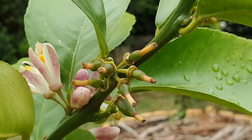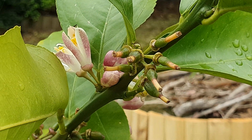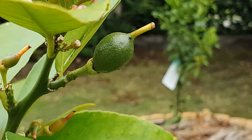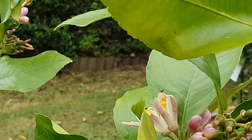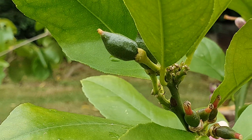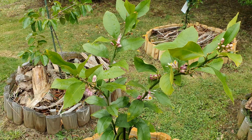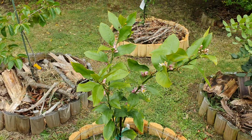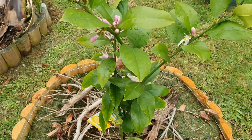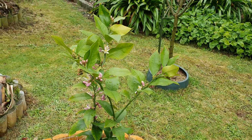Already getting fruit on this newly planted lemon tree. Gee, I wish mangoes were so easy as citrus, right? Look, within a couple of weeks of planting in the ground, it's fruiting. And this is a tiny tree, right? It's a dwarf lemon, the dwarf Maya. It's barely only, what, 3 feet, so 1 meter. That's how easy, guys. That's how easy citrus is here. Not like mango. You plant it in the ground and 12 months later it's dead. No, not with citrus. Too easy.